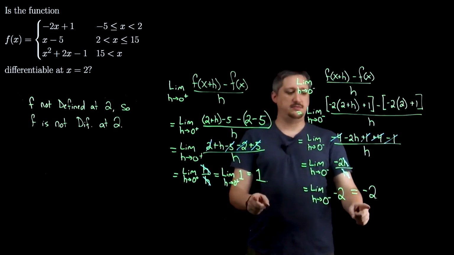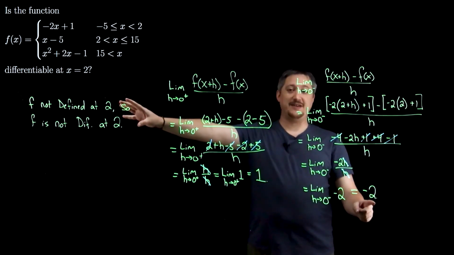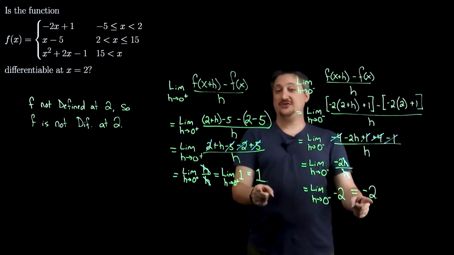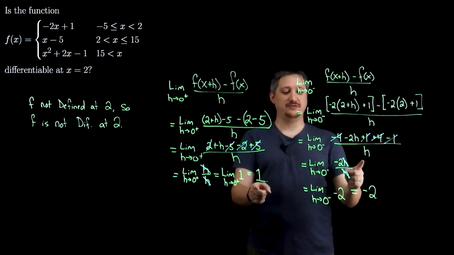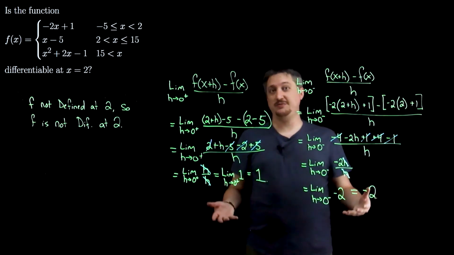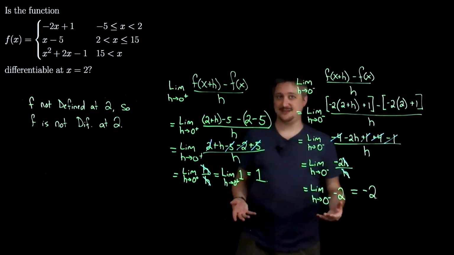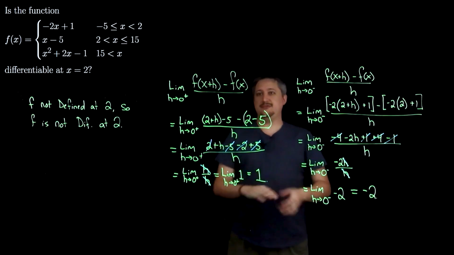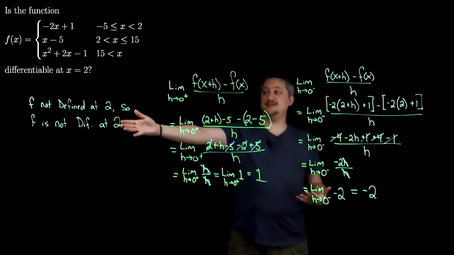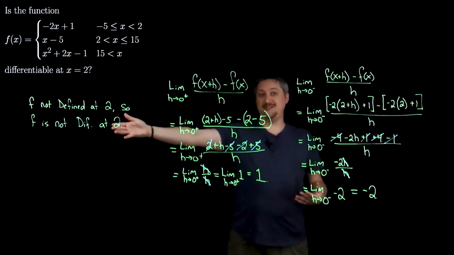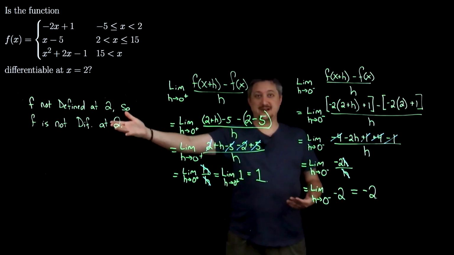But then we notice that even if it were defined, and I didn't have that problem over there, these are still different values, right? So the left derivative and the right derivative don't agree, and so this thing wouldn't have been differentiable even if it had existed, okay? So again, in general, you check whether or not it exists, whether or not it's continuous, which this one was not, so it had already failed and I could have stopped there.